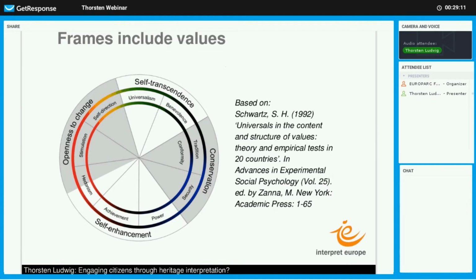I put this diagram here. This is based on a very big research on universal values all around the world. An incredible amount of data went in there, so it's not accidental that this scheme is there. There is a value map behind, and all these different pieces of the circle, like universalism, benevolence, and self-direction, are frames. And within these frames, you can imagine there are a lot of values. So keeping for nature, for example, is a set of values which is much in this first piece on top, universalism. So nature is very much related in there, and you see there are opposing values.